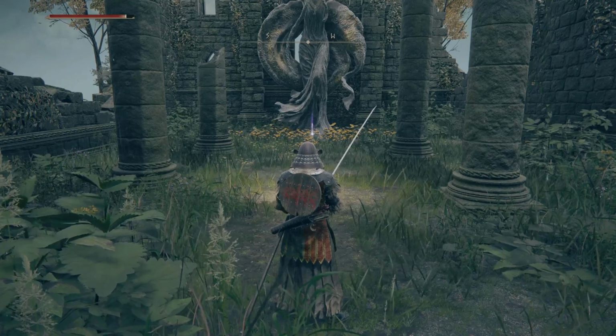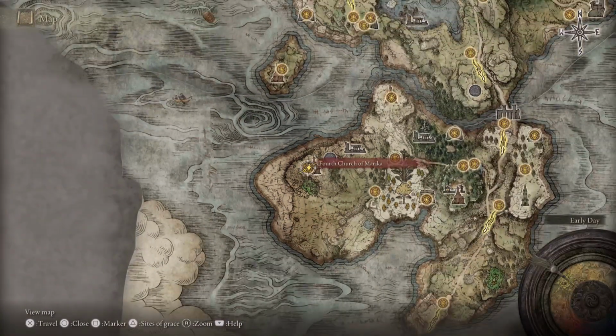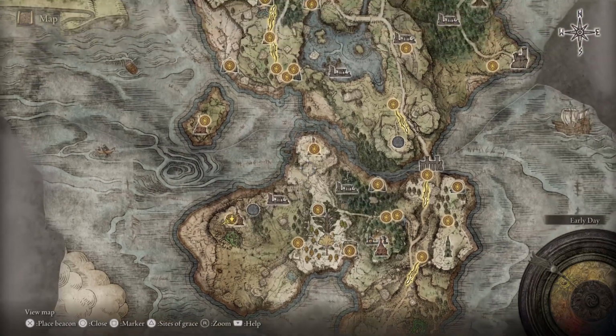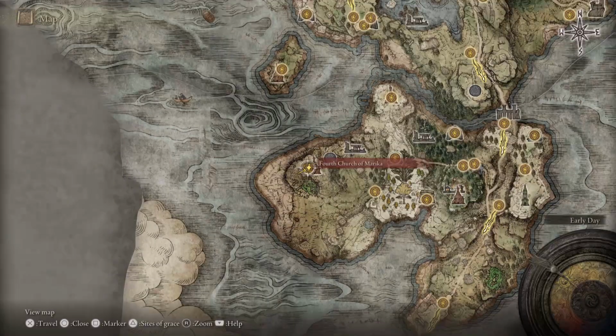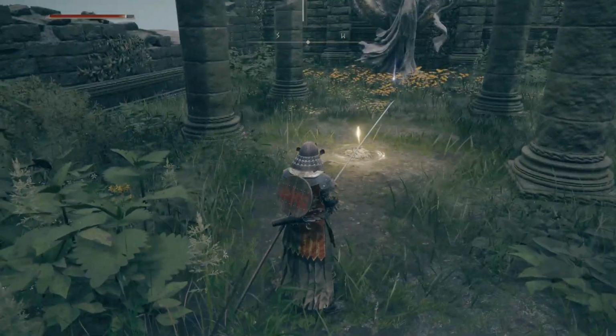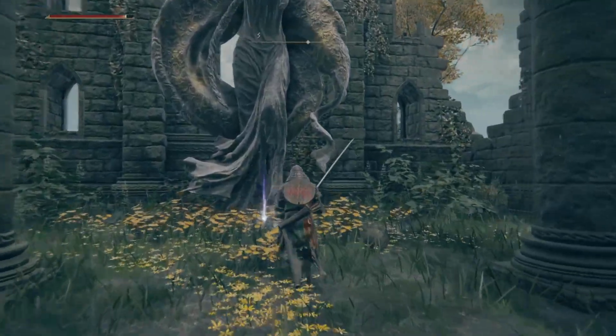And then the last sacred tear location in the Weeping Peninsula area is going to be all the way over here at the Fourth Church of Marika. You can kind of see this place from the Church of Pilgrimage, so pretty much just head over in this direction here. The church is right past the hill. But run on inside, you guys will see the site of grace, and right in front of that is going to be the sacred tear location.